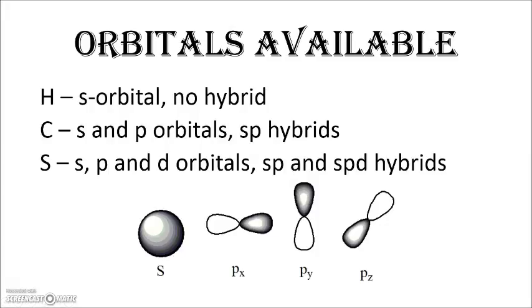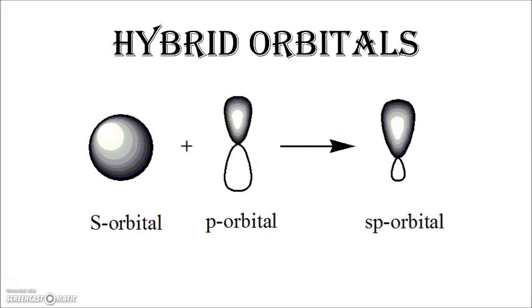Okay, so let's continue. By the way, at the bottom here, I have represented the s and the p orbital. Keep in mind, the s is just a regular spherical orbital, very close to the nucleus. The p's extend a little further from the nucleus, and we have three different types of p orbitals: px, py, and pz. So when we create hybrid orbitals, what we're really doing is merging the two orbitals. This is a very simple diagram, but I'm taking an s orbital and a p orbital, I merge them together, and I get an sp orbital in return.